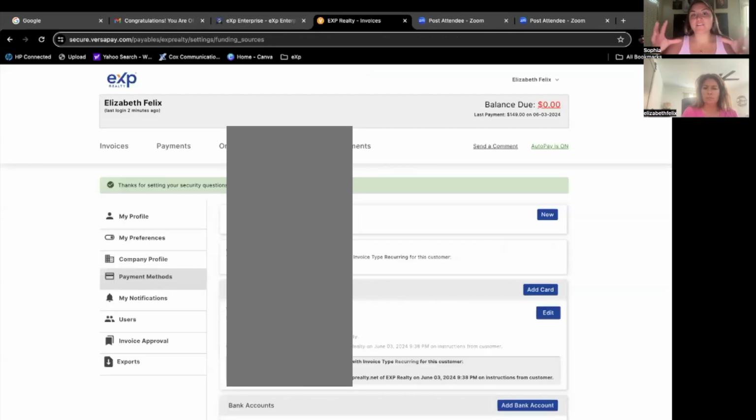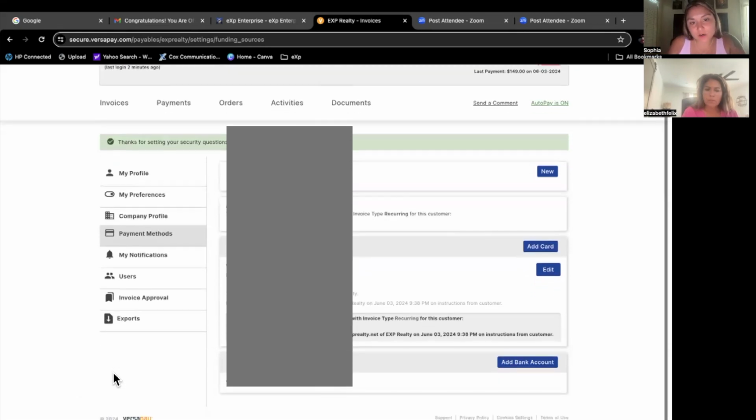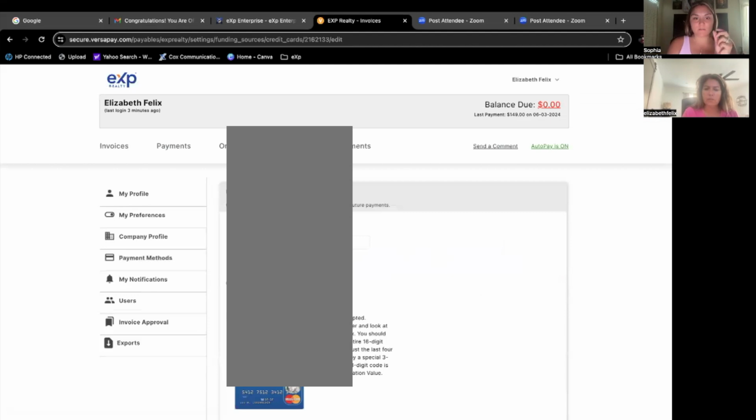Awesome. Now you're in the official back office side of it. So right here it's pulling your card ending in 4081. So you can either edit this or you can add a bank account. So you have access to do it yourself without having to go to accounting. So do you want to edit this card? Yeah, I do. That's good, because it literally just came in, and this is not the correct card though.